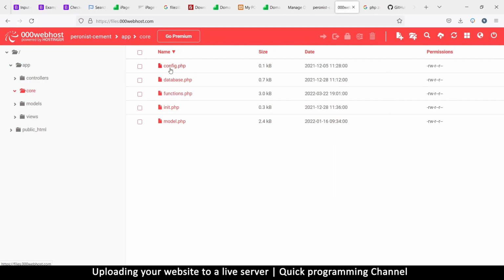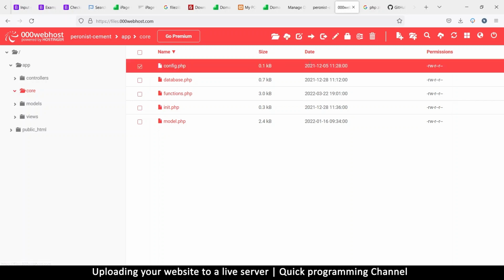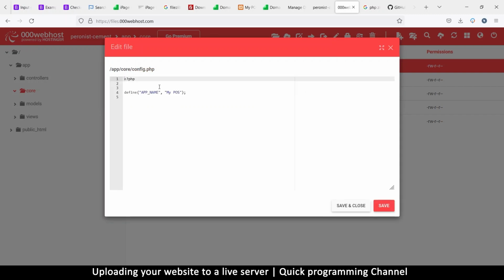Now, this is very specific to my website, right? The file structure here, the app, the way these things are set up, it's because that's how I set up my website. So what you need to change here is the database connection information. It so happens that mine is stored in the config.php file. Regardless, depending on where that information is stored on your website, that's where you have to go. So we click on edit to edit that file.